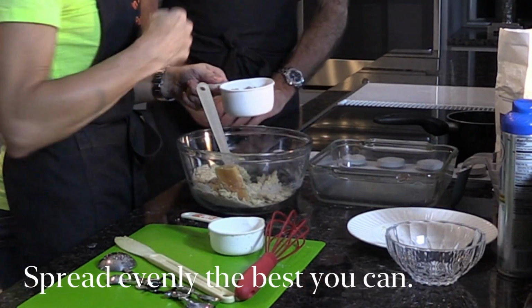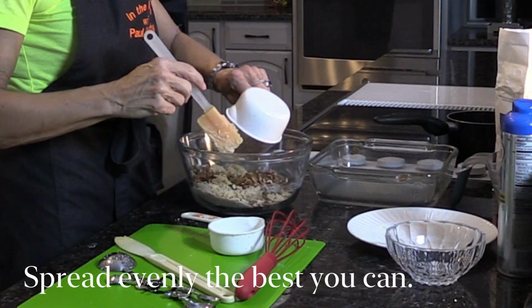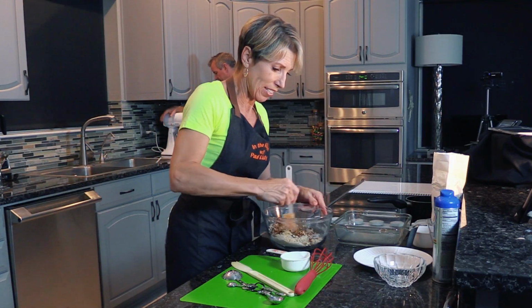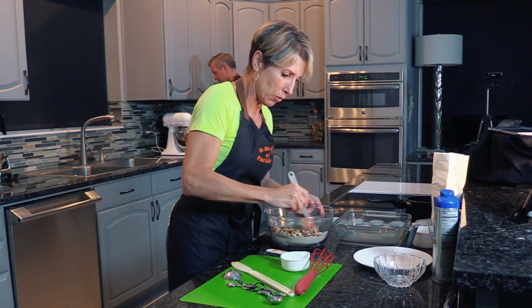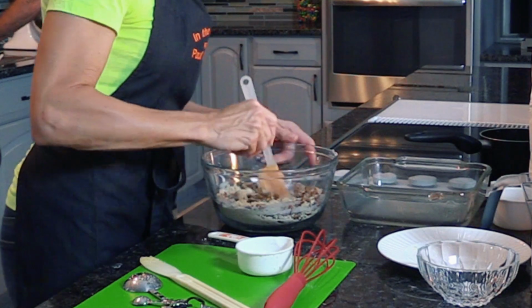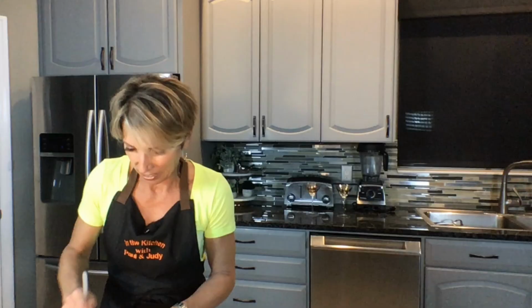So how do you know when that's done? I think it's done. Okay. I think you're going to be very pleased. Really? Oh, I'm excited. As I say, I love sweet potato souffle. And especially when it had the brown sugar and the pecans as part of the ingredients, I thought, this is going to be like one of my favorites. And now we know how to make it ourselves.